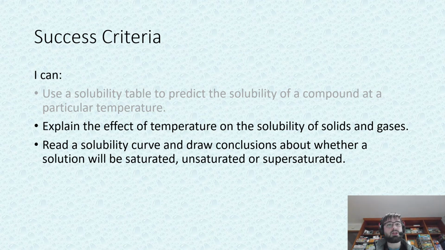But for solids, increasing temperature will always make the solubility go up. Increasing the temperature will make the solubility of a gas go down. There are a couple of exceptions. You might have seen one before on the graph there. But as a general trend, that's what we see. You should be able to read a solubility curve and draw some conclusions. You should be able to determine the solubility just from reading it straight off the graph. And you should be able to figure out whether a solution is saturated, unsaturated, or supersaturated from looking at that graph as well.